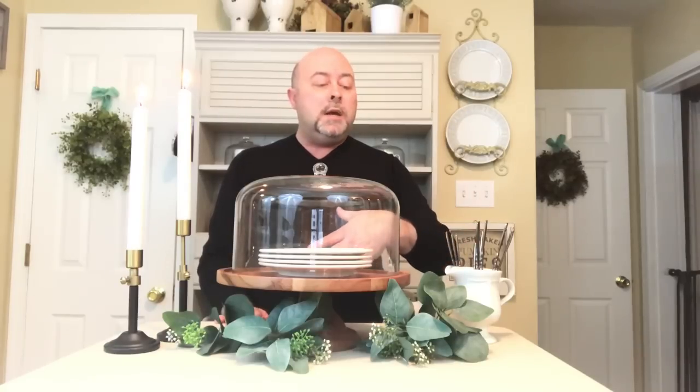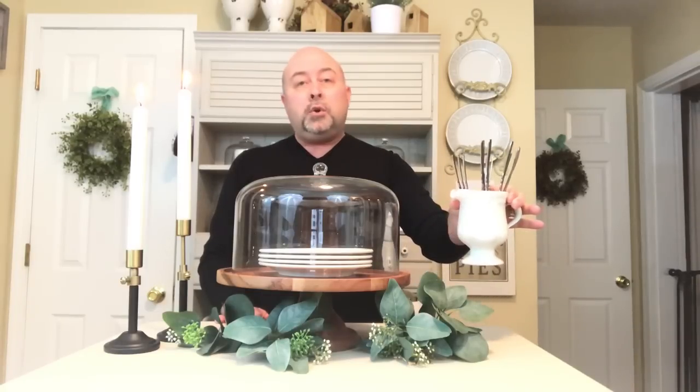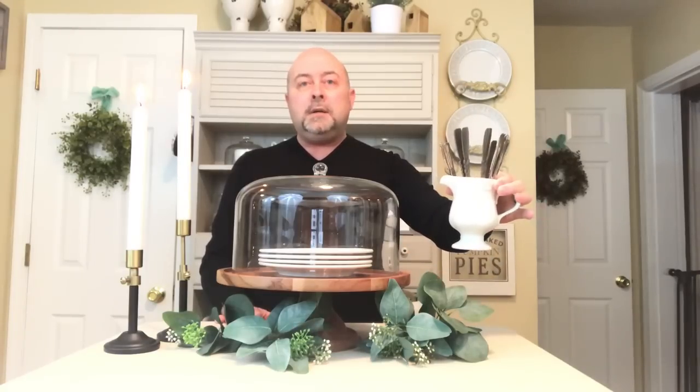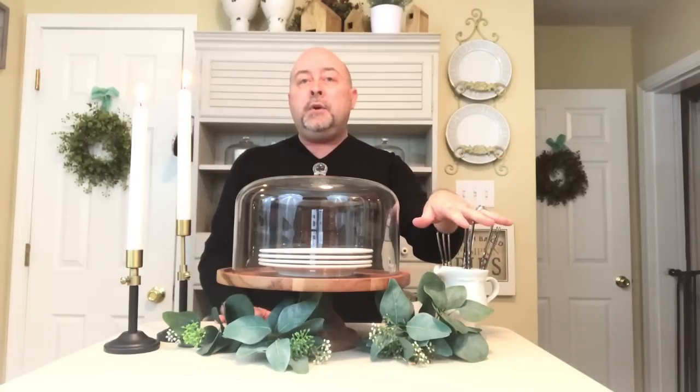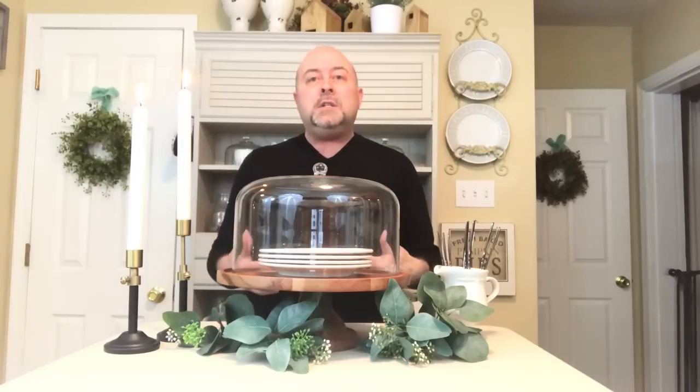Then, if you want to have on another end of your buffet or your sideboard, you can simply take something as simple as a little creamer here, which I purchased at a thrift store. Basic cream creamer. And I've put my silverware in there. So at the other end, you can have your silverware setting out. Then all you do is find a greenery or a floral of your choice.